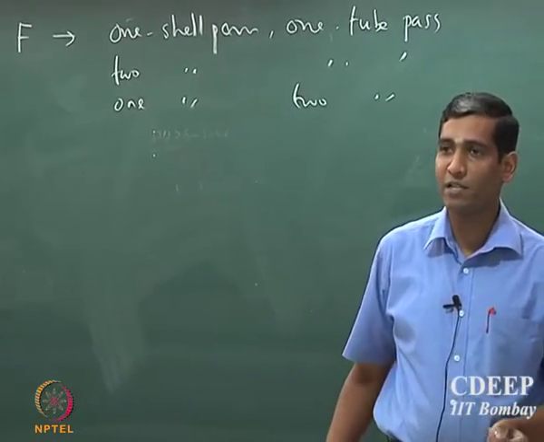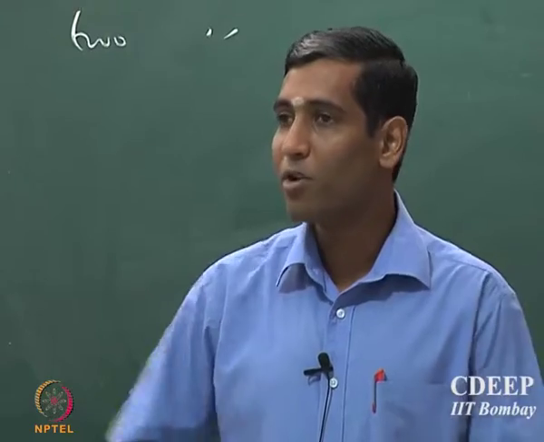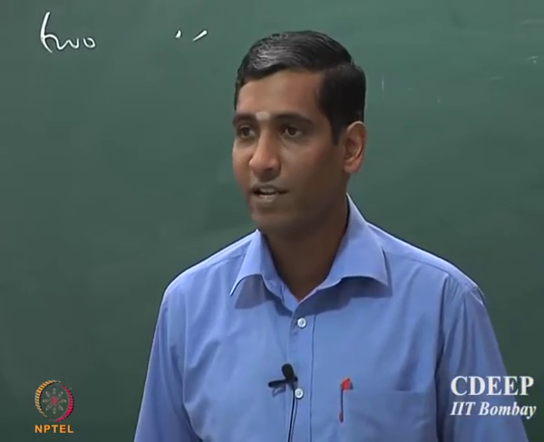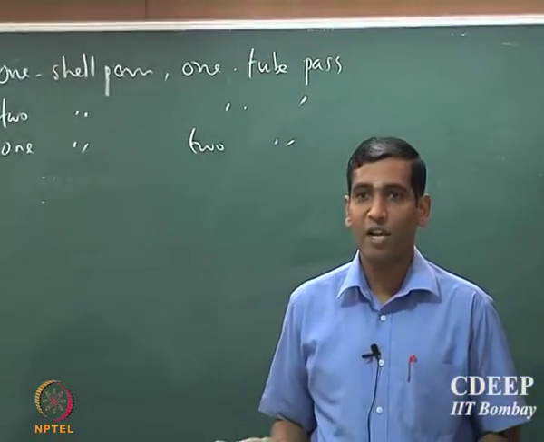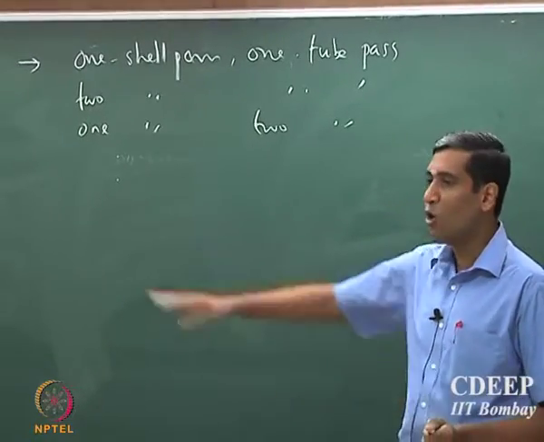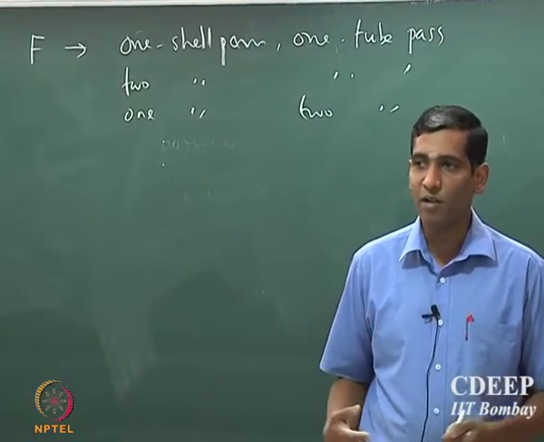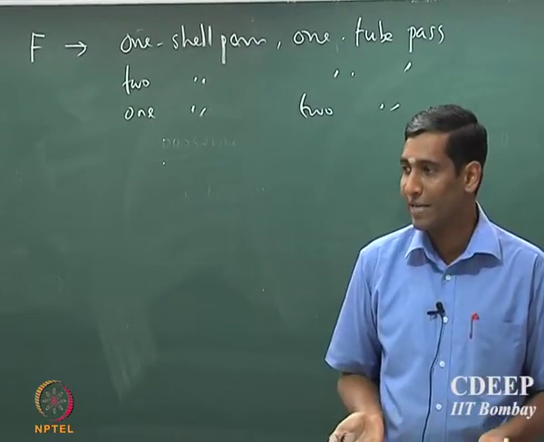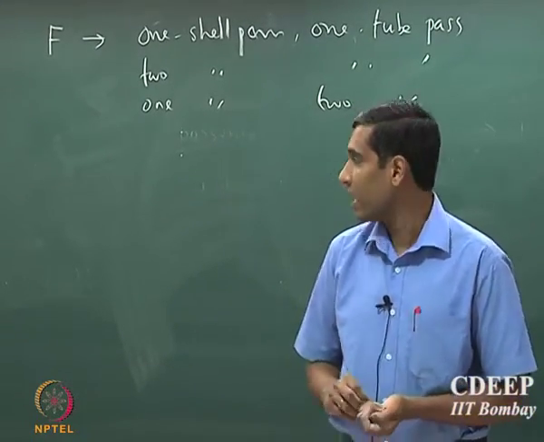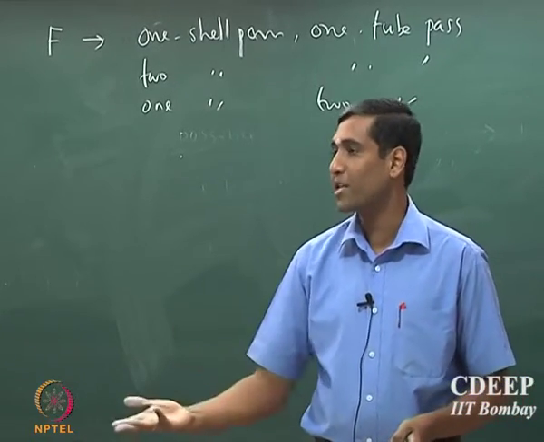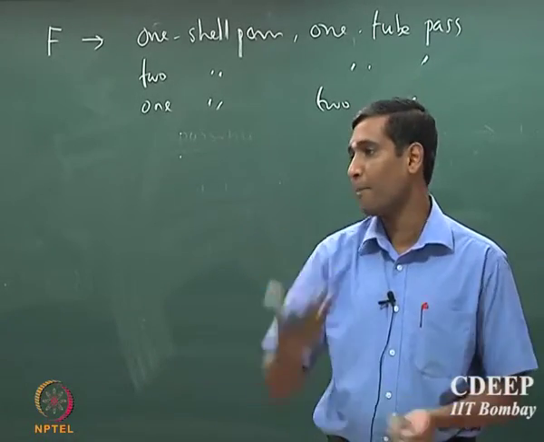Remember that the shell and tube heat exchanger is actually the workhorse of the heat exchange process in any industry. Most of the heat exchangers you will see will be of that configuration. So this has been worked out for almost all possible combinations of shell and tube heat exchangers, and there is no need to go over it again and again, but it is important to realize that it is the fraction of the counterflow, and counterflow is like the upper limit for shell and tube heat exchangers. That is correct. So it has both co-current and counter-current. Now what it turns out is that the counter-current flow is the best mode, right? Because for the smallest area you can have maximum heat transport. That is why counterflow is like the upper limit for shell and tube.